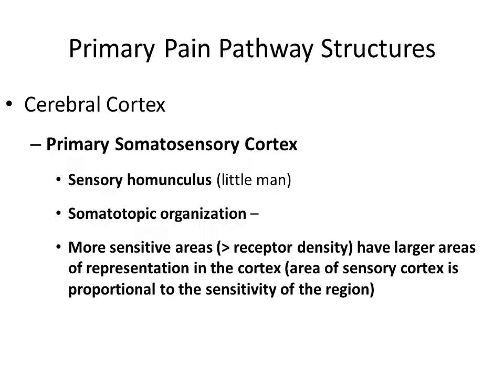When the pain information gets to the cortex, it goes to a region called the primary somatosensory cortex. The primary somatosensory cortex has a somatotopic organization. That means that it's very organized so that different parts of your body are represented in different parts of the cortex, and it's consistent from person to person. So you can kind of imagine a picture of a person laying down on top of your brain. This is what we call the sensory homunculus.